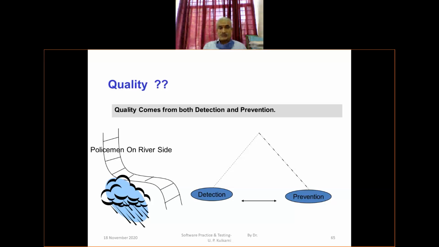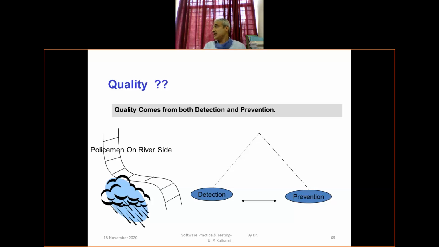So there was a very weak bridge on the top of the river. It may collapse at any time, right? All broken things are there, right? People were walking during the night from here to the other end, right? Now there are two approaches. People may fall and they lose their life.